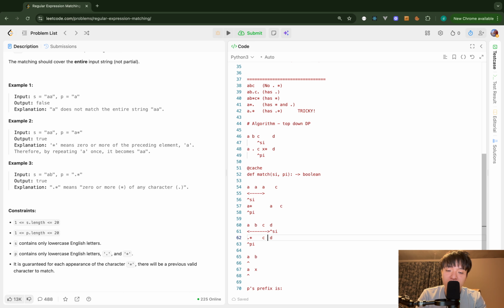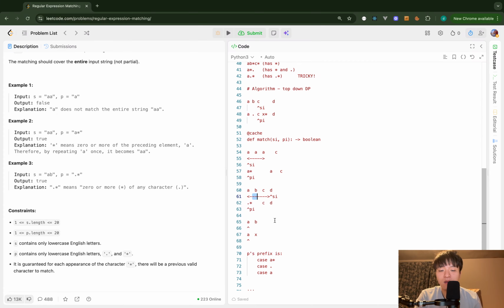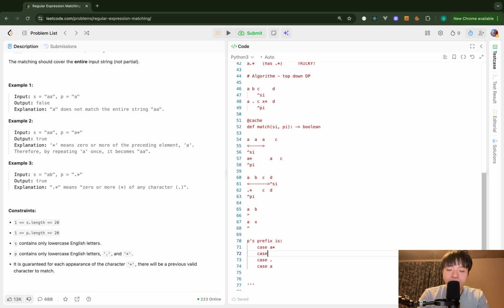Each means until which character this period asterisk matches. And for each, I call the recursive function and check the continuous result. And if any of them is true, I return true from this match method. Okay.